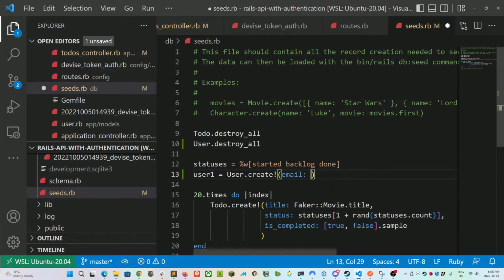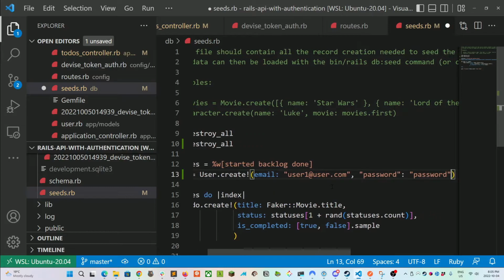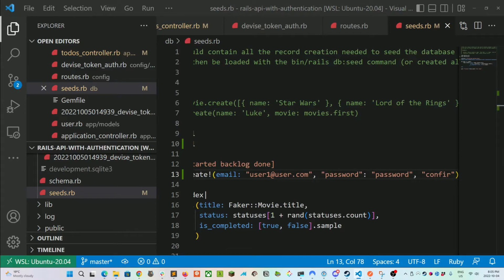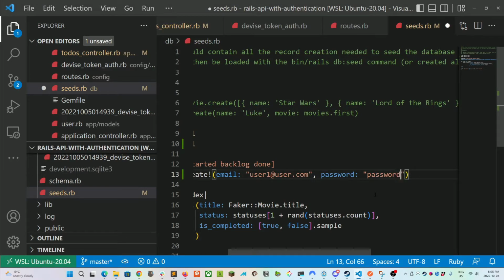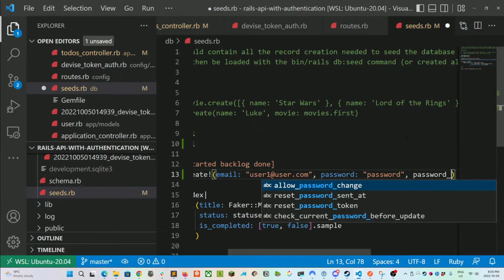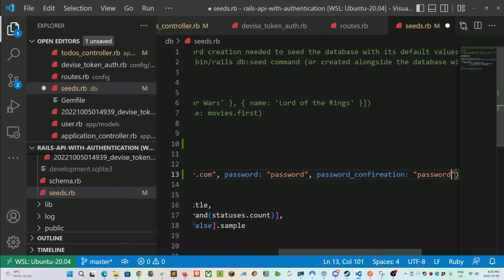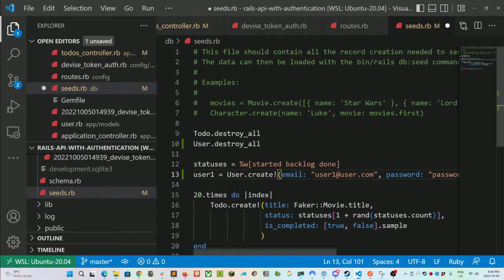Let's give it an email of user1 at user.com with a password of password and a password confirmation of password. And that's all we need. Okay, so user1 gets created.